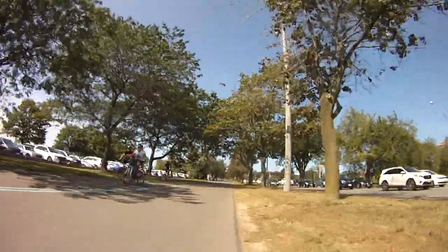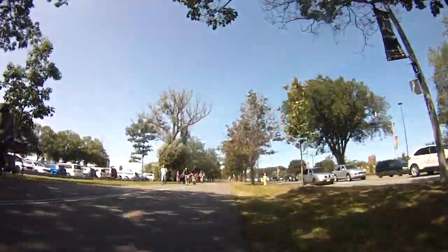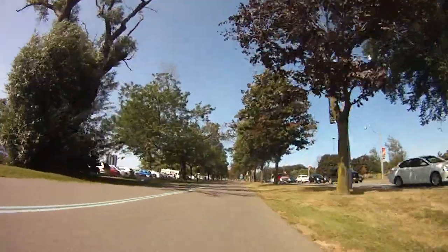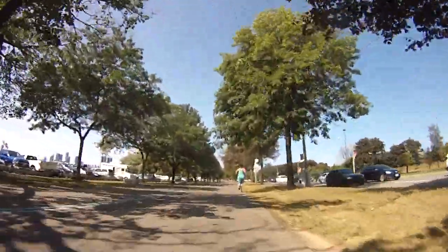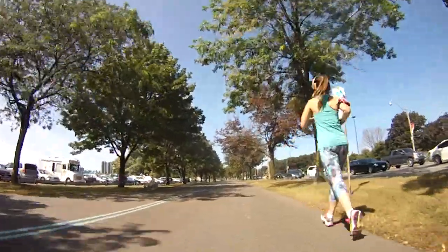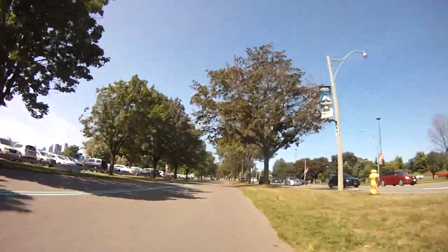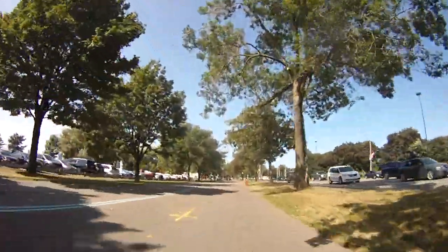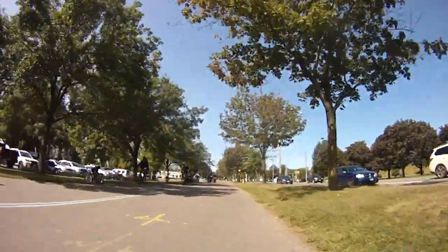It's really only that one section there where the trail is that close to the road, because in a section like this, if you go off the trail, you've got a big buffer of, I don't know, 5 meters maybe to right yourself before you're in the middle of a lane with oncoming traffic coming towards you. Look at this huge cluster of cyclists coming towards us.